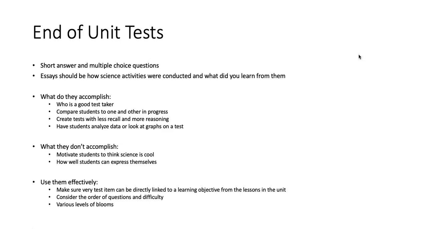Please consider the order of questions and difficulty. If a student reads the first question and it's really difficult, they might shut down and give up right away. So I always like to start my exams with easier recall questions and then build up to the point where we're at higher level Bloom's like synthesis and explanation. And please use various levels of Bloom. Don't make your science exams just straight vocabulary. Students should be able to look at examples of phenomena, they should be able to look at data, and they should be able to make reasonable assessments for both.